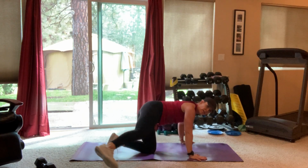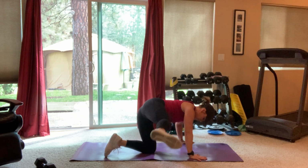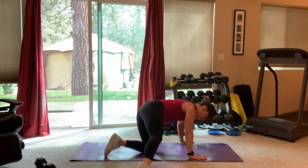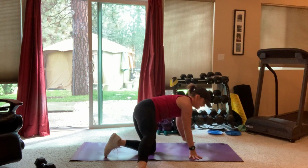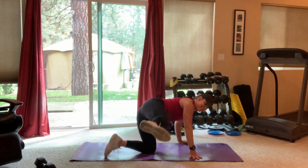Come on, keep it up here. Don't let it go back here. Keep it up to the side. Keep the foot flexed. Keep the toes down. You can do this. You're stronger than your hip, I promise you. You're stronger than that voice in your head, which is telling you you're tired or that it hurts.